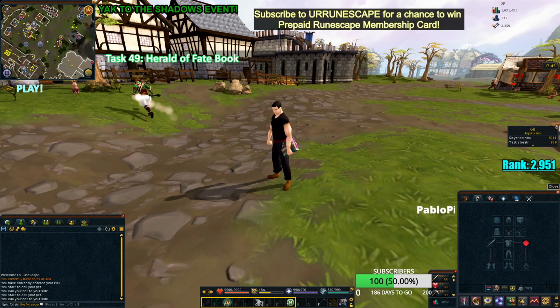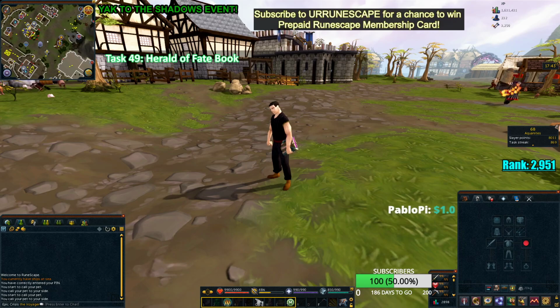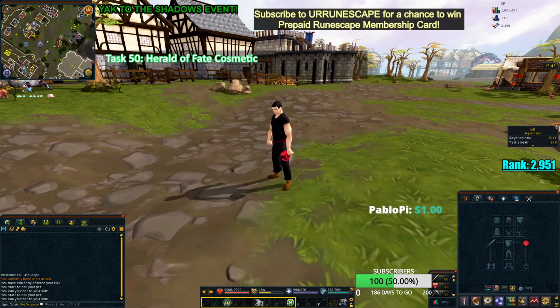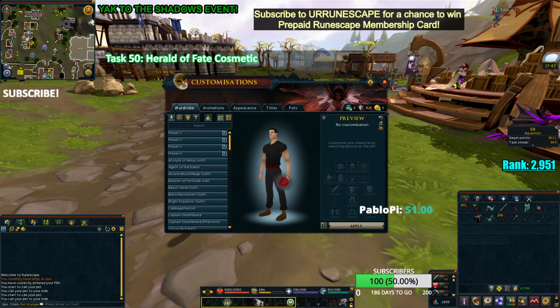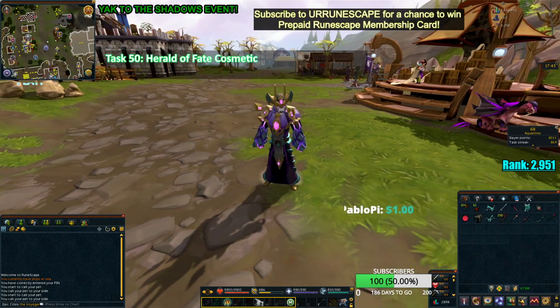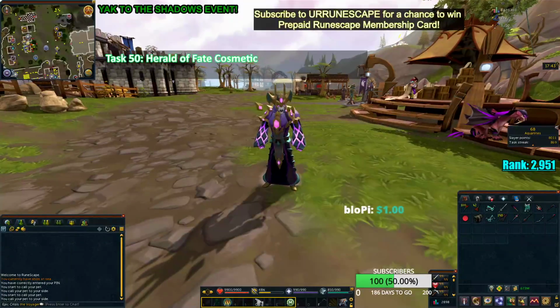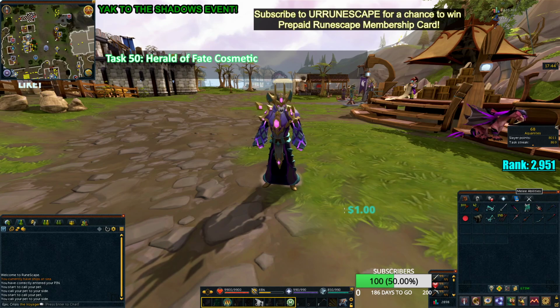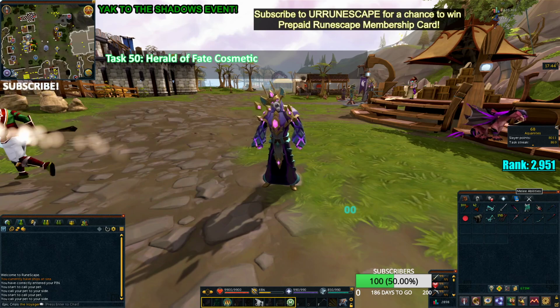Next up is Task 50 Rewards, Herald of the Fate Cosmetic. The Herald of the Fate cosmetic looks amazing. We have a light colored particle effect near the bottom of the robes. There are transition colors on the arms of the outfit. The mask of the character has an open mouth. There are two diamond-shaped objects that float near the shoulder pads of the outfit.